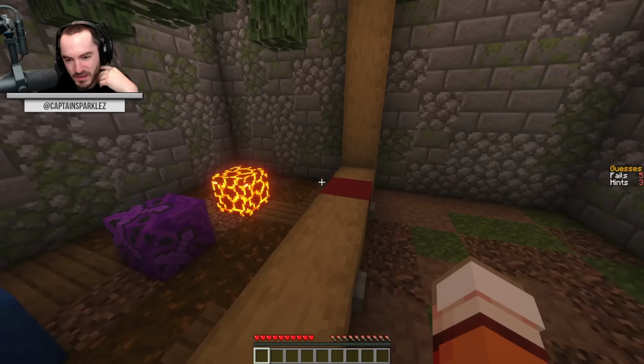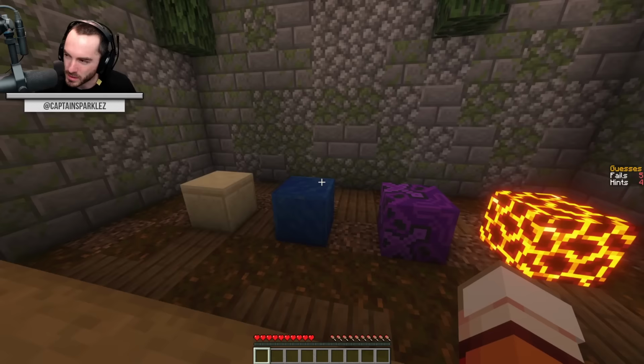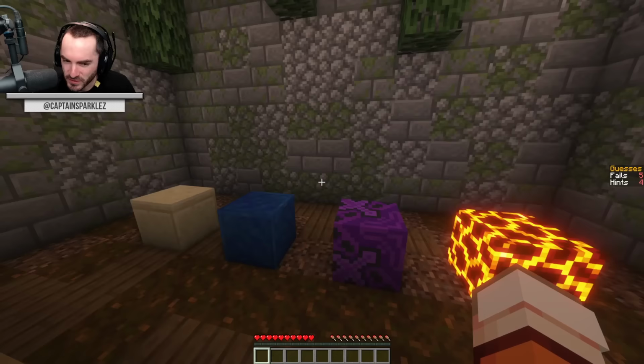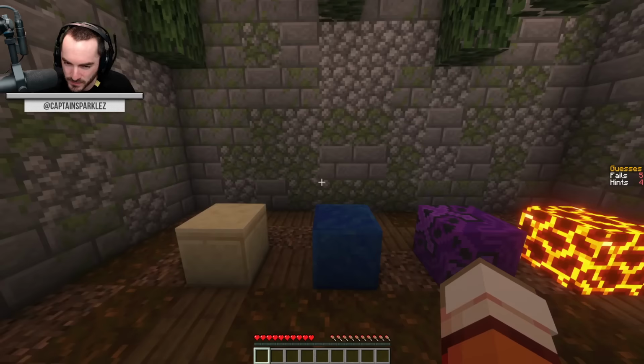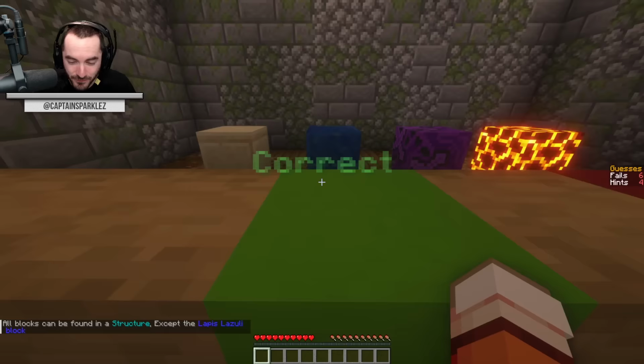Well, yeah, I'm gonna do the hint. Structures. Okay, so let's think here. This can be found in structures, I suppose. This is definitely found in structures. I don't think the purple glazed terracotta is found in structures, is it? Oh my god! All blocks. Lapis not found in a structure? Holy frick. I'm crazy. I'm messing it up.